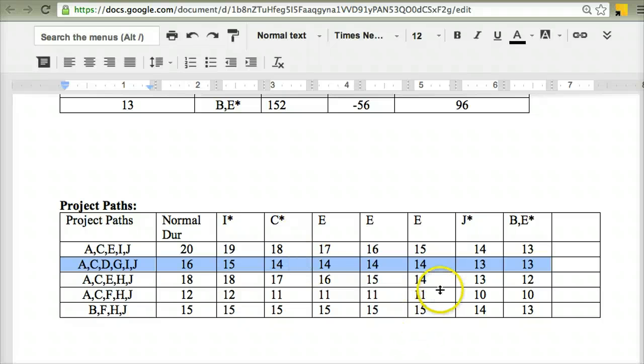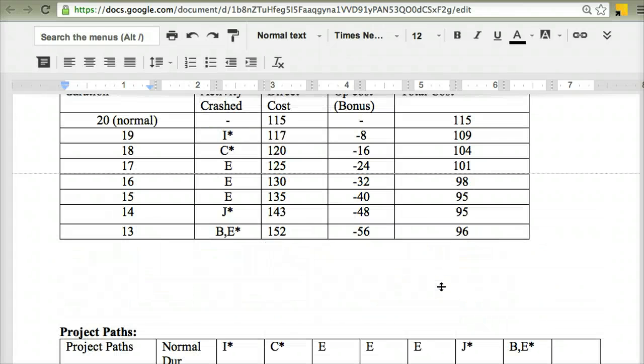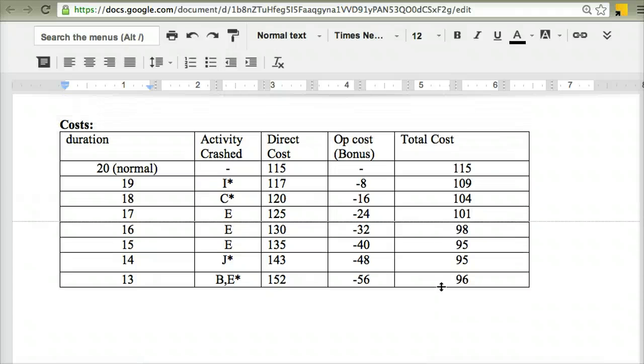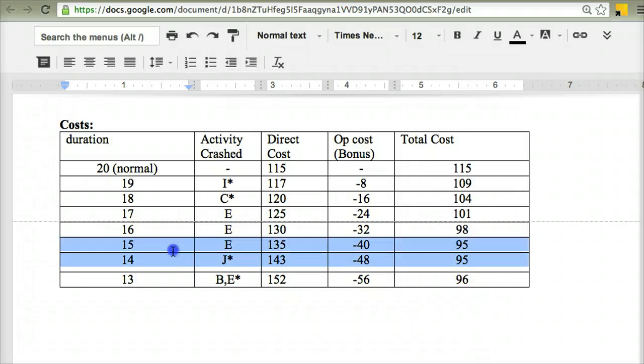But it doesn't matter in terms of this question, because essentially we've got what we were looking for, which is a low point here in terms of total cost to me, the project manager, when I'm balancing off the cost of crashing activities and the actual amount of money that I'm getting from the client in terms of a bonus. I've got these two options here. They're both costing me €95.